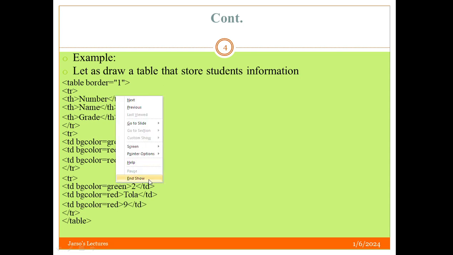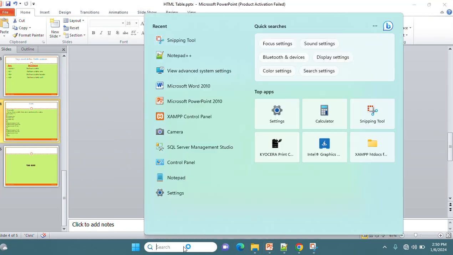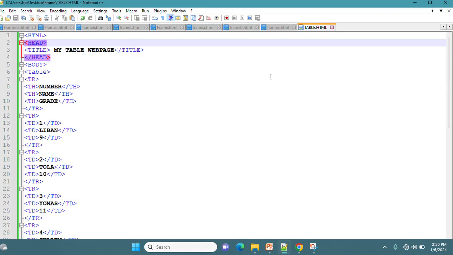Let us see this one. Let me draw this one in an HTML file. By the way, the common structure is the same for all HTML.